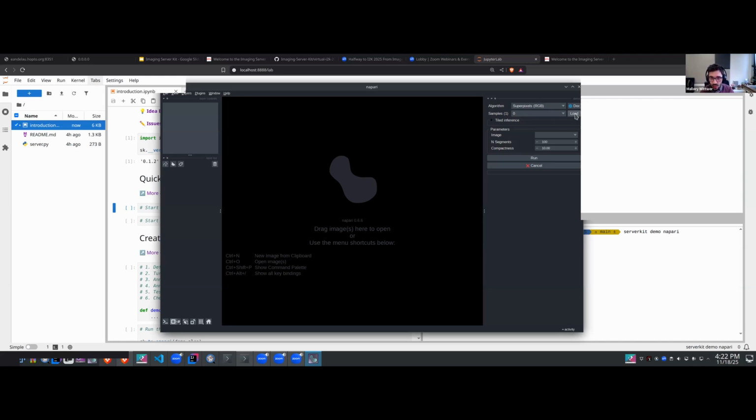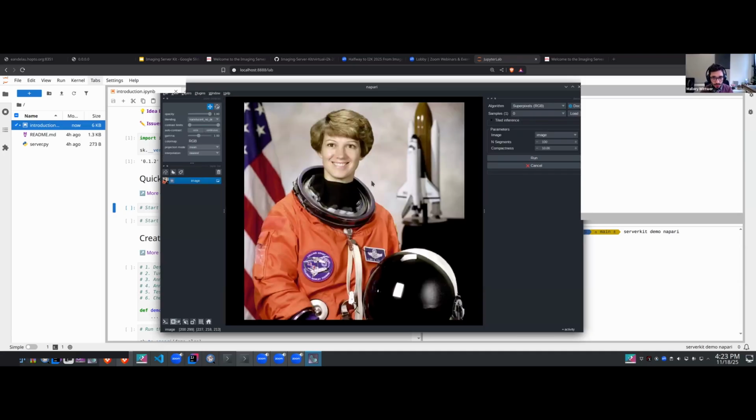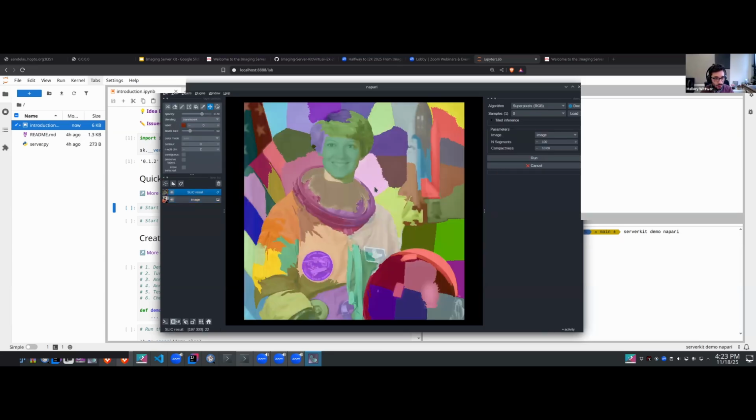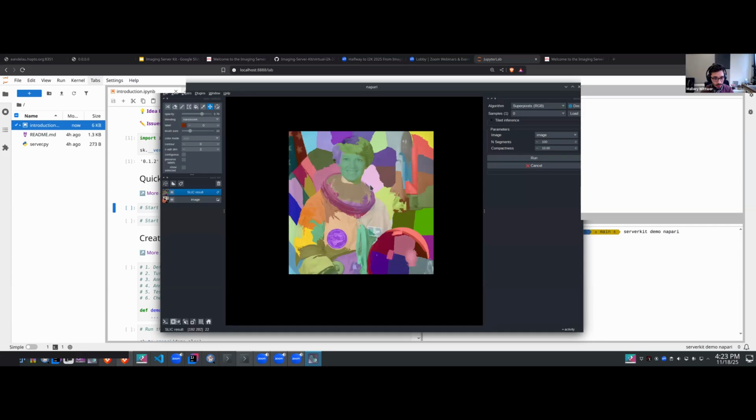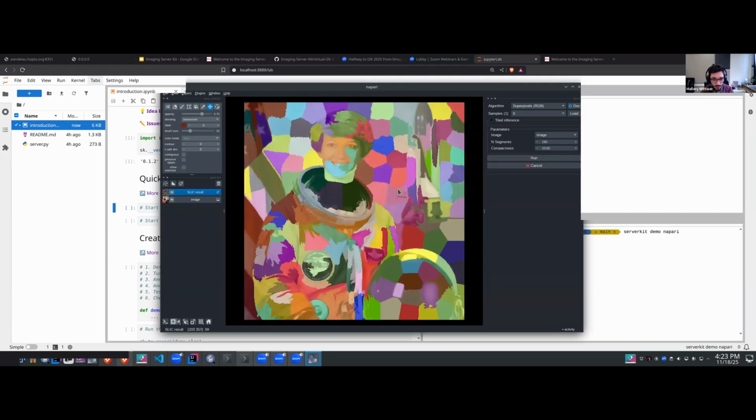Without going into the details, if I click load here, you can see that we've been able to load Ellen Collins into Napari. And I can directly run my superpixels algorithm on that image. I could change the parameters, increase the number of segments, and rerun it, for example.